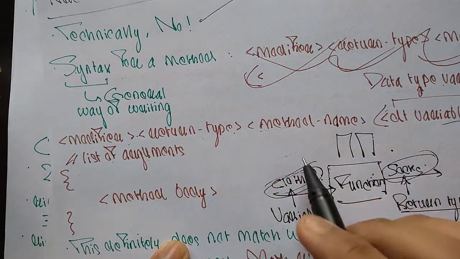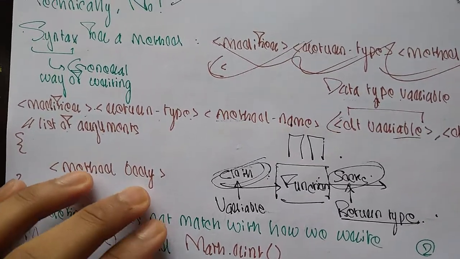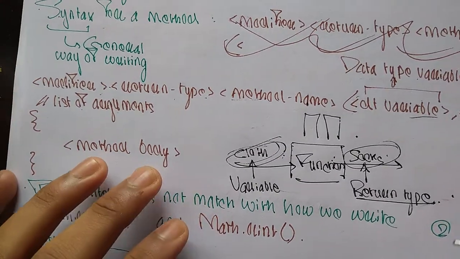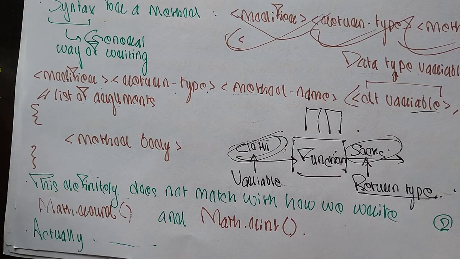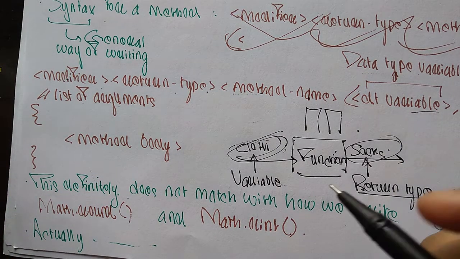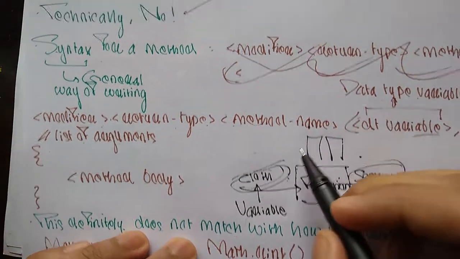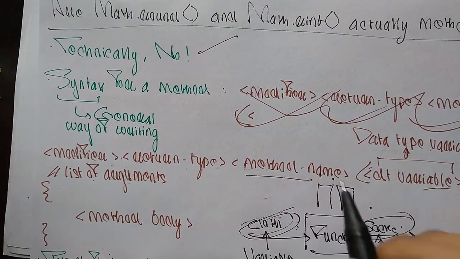And method name, that's simple, that's self-explanatory. Everything has to have a name, right? You have a name, I have a name, and even in computer programming things have names. We call them identifiers, but let's not use that term. Let's not get too complex, right? So this is the method name, right?